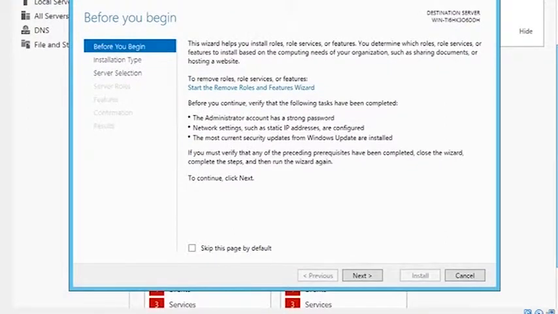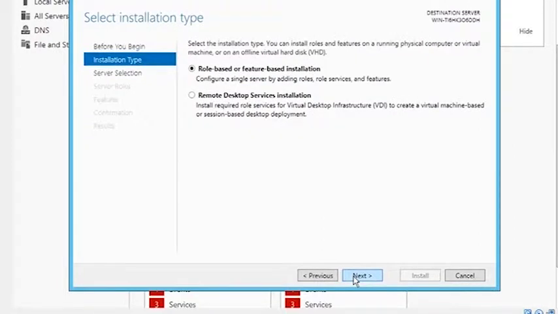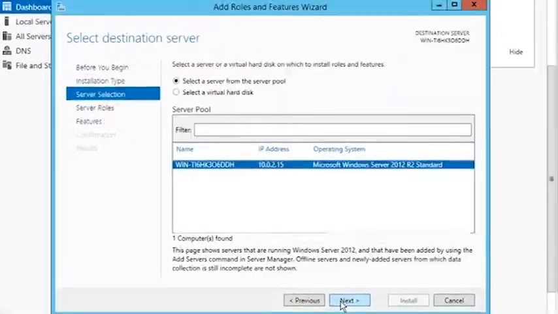In this, you can select the role-based or feature-based installation and then click on Next. The Select Destination Server wizard appears. You can select a server on which you want to install the new roles and features. As we have only one server, the server name will be selected by default. So now you can click on Next.